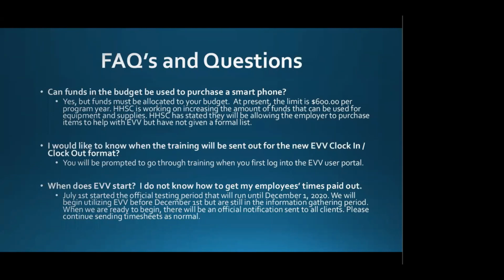Next question is, can we use an iPad for everyone to use and just have them sign in and out with different usernames? Absolutely. We have actually heard this quite a bit, that they're going to get a designated iPad within the home. And at that point, that iPad will become where the employees will clock in and out, kind of like where you have a punch card when you go into a place of business. It's centralized and employees know that they have to clock in and out there. Absolutely, that is actually a great idea, and we've heard quite a bit.